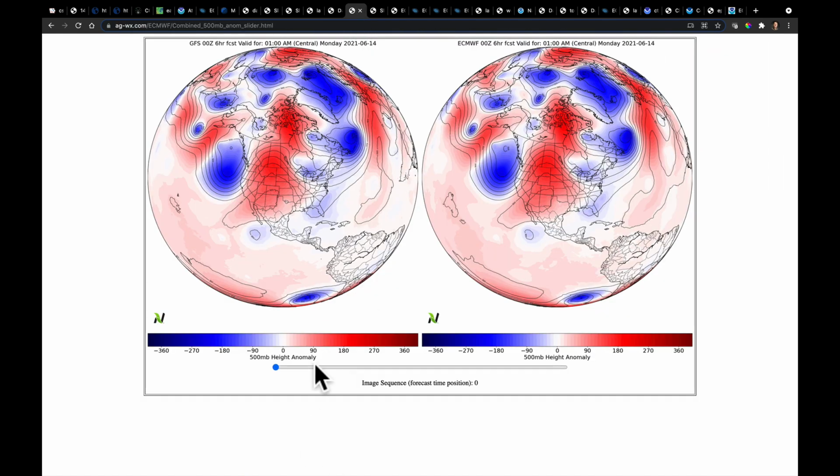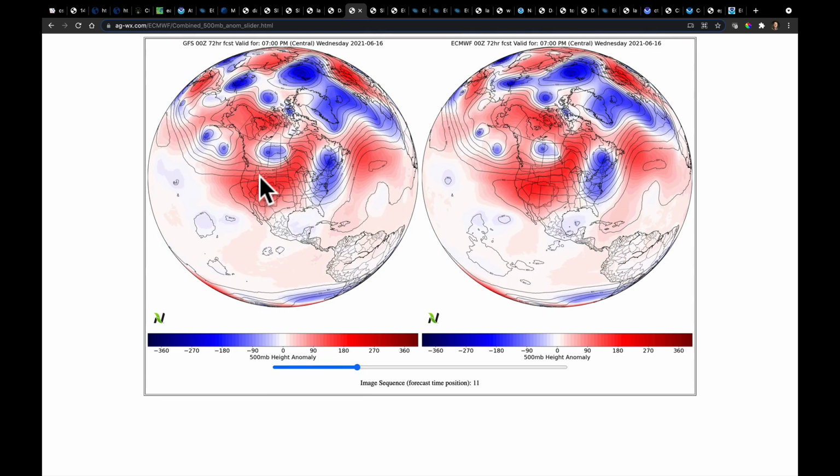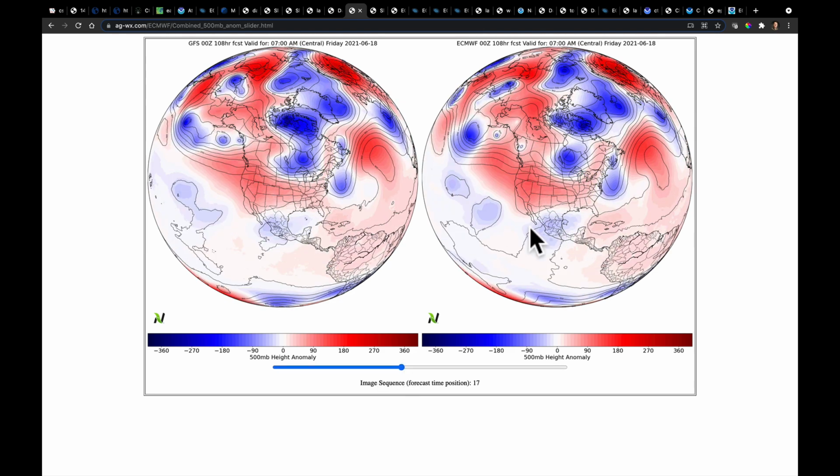Now, to show you how this all evolves, I'm going to go to the upper levels of the atmosphere. We're going to do that model comparison again because there's some differences. They both have the big ridge through Monday into Tuesday and Wednesday, and they both attempt to develop this trough that goes right here through the Canadian prairie. But it's that trough that I want you to watch, okay? Because once we get out there to Thursday and into Friday, let's stop at Friday morning, there's a difference. The GFS has got a longer wave. The European has a sharper wave. This would give us more lift in the atmosphere, pushing a front farther to the south in the European.